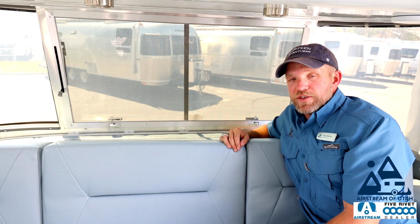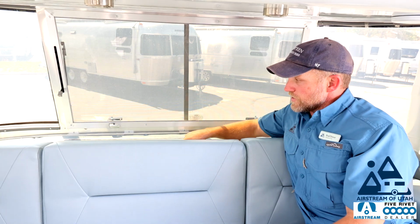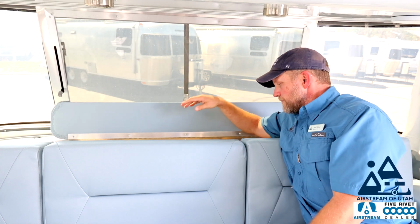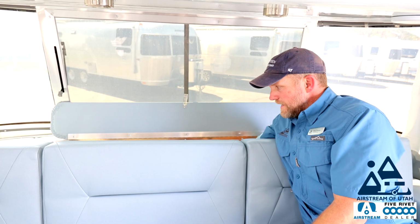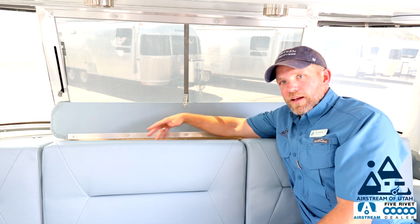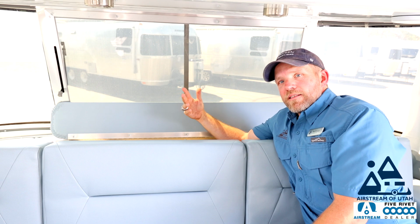Something Airstream did extremely well, in my opinion, is back here behind the couch on this nice shelf: they have a door that opens up, and it's an 18 to 20 inches deep storage compartment. And it's great for blankets or pillows or whatever you might need to grab and go.